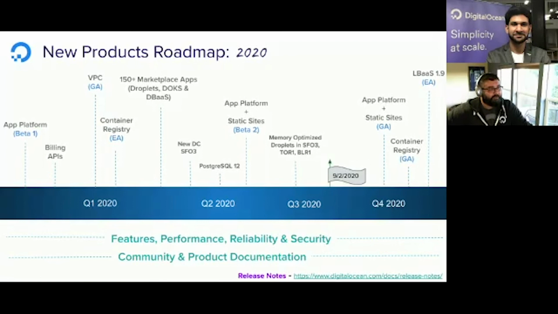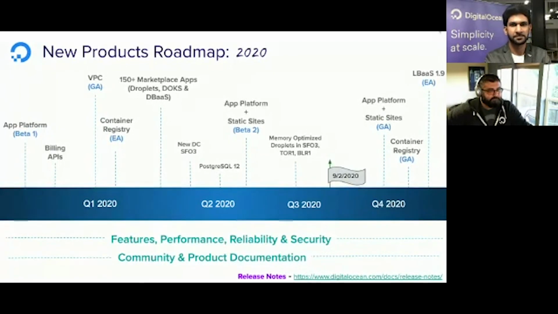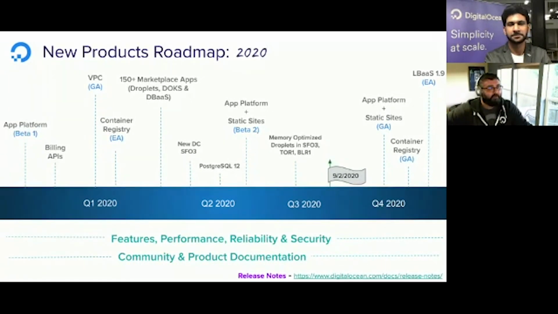We recently added another region in San Francisco. It goes to show our strength in ever-expanding the community and the data center footprint. Yancey talked about how we're very well funded and have aspirations to bring these innovations in our product offering across the world, right? Slowly, steadily, we'll expand our footprint in the future as well. Finally, we shipped memory optimized Droplets across the remaining three data centers where we didn't have a presence, including Bangalore and Toronto, so customers in those regions are able to spin up those Droplets and enjoy the simplicity of the product that we provide.